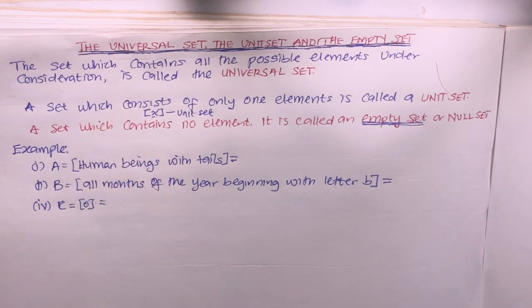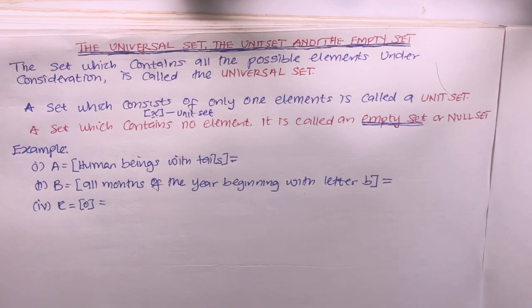But as far as the universal set is concerned, a universal set can be something like the set of all real numbers, or the set of all letters of the alphabet. In the alphabet you have 26 letters. Now, if I want to bring out a unit set, if I have a vowel letter or a consonant letter, that represents a unit set. But when we are talking about the universal set generally, we are talking about the total number of all the letters present in the alphabet.